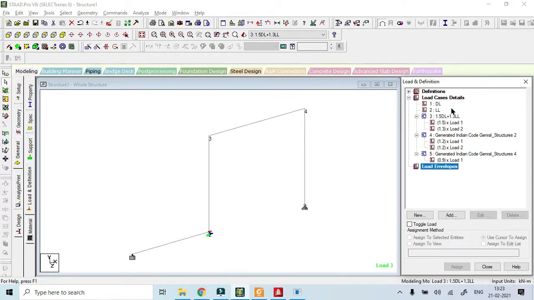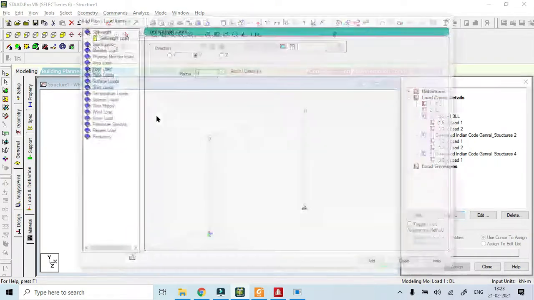Now we had defined only the load cases. Now we have to define what are the loads that are coming on the corresponding structure. In each of these cases, for example, dead load, I click here. Now I don't click here, but I click here. In this dead load, what all things are there? So I click here add. A different dialog box will get opened.